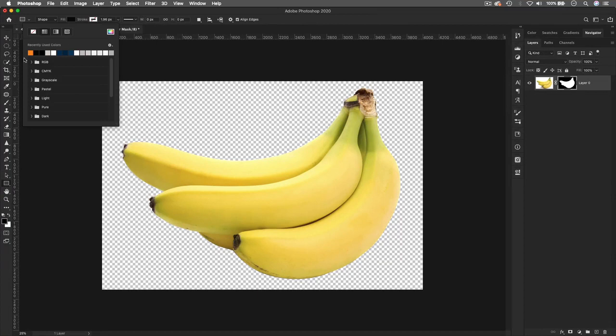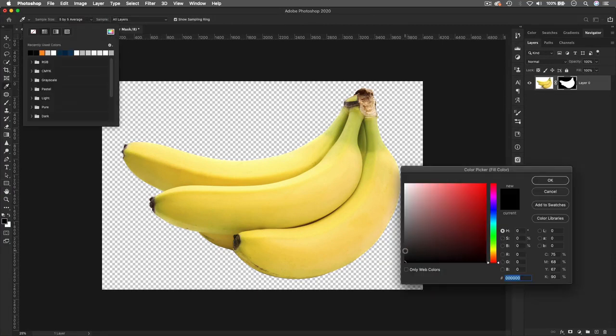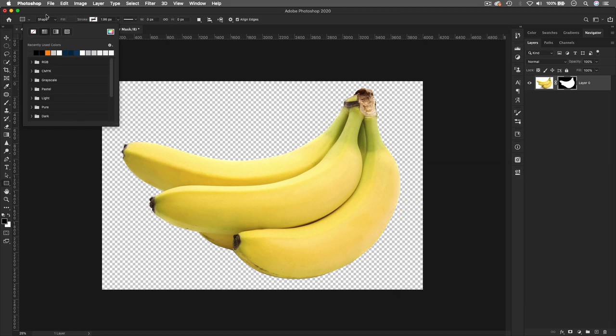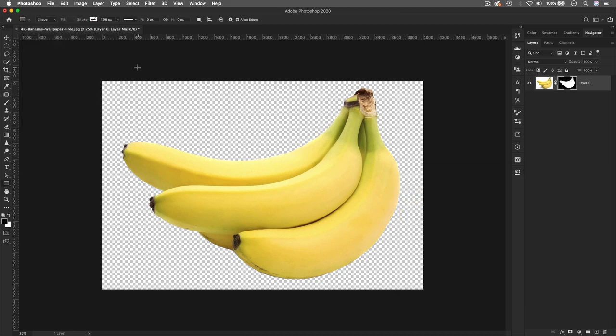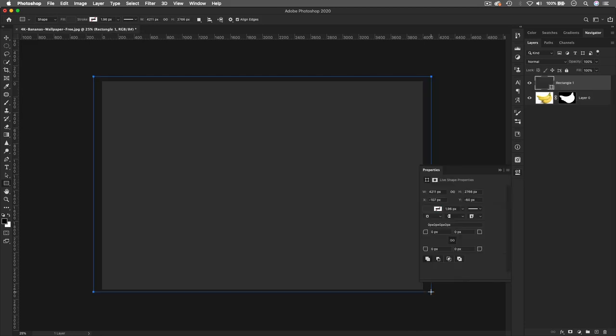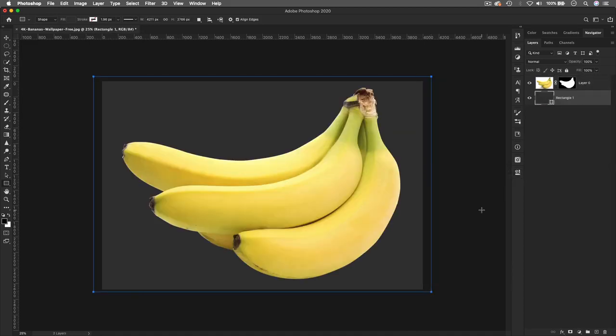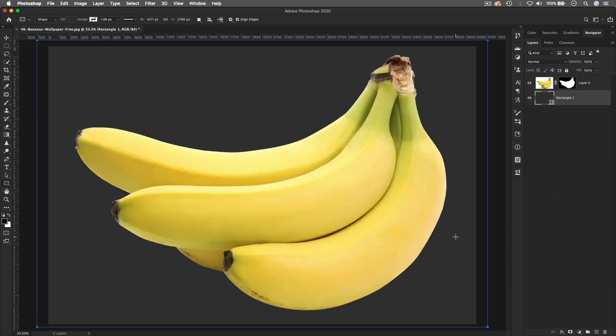And now, for example, I will create kind of a background so that you can see what's going on here. Let me just do this so that you can see. I will create a background here. Okay, just a shape, by using a shape. Do this. Okay, and then I will just drag this here. And look at this selection.